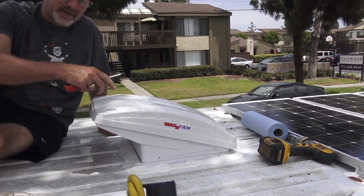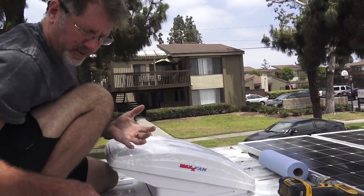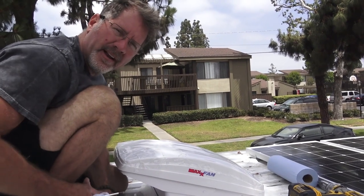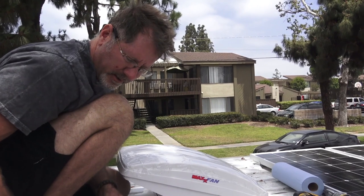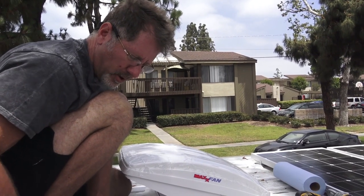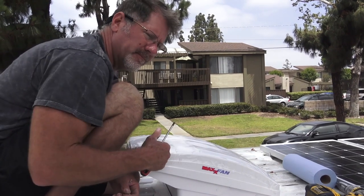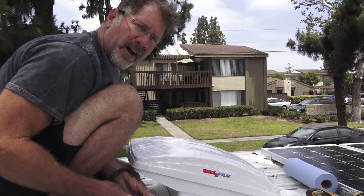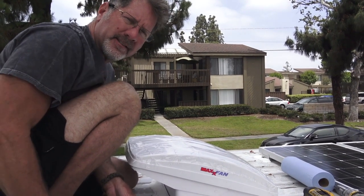This fan has got a thermostat on it. It's got 10 speeds, a thermostat and a remote control. You can set it to a temperature and go to bed, and as the night cools and it reaches the temperature you set it at, it'll turn off so you don't wake up cold with the fan blowing on you. It's pretty nice. And with this cover, it can be open without rain getting in, so you can run it when it's raining if you wanted to. That's the idea behind this design with Maxx Air.